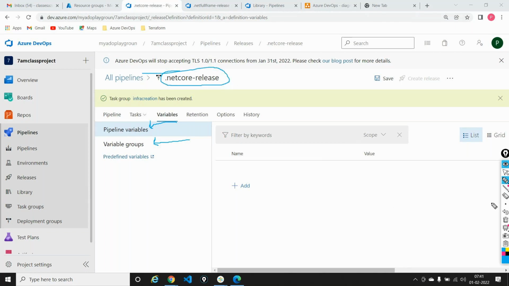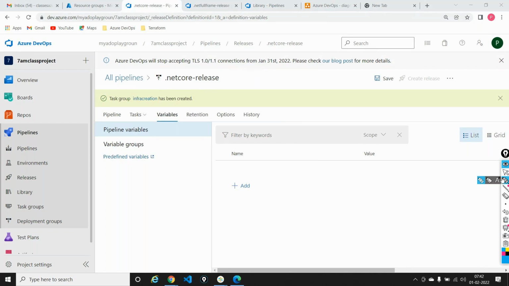But now what I'm doing is that I declared that these variables are not local variables, they are global variables. There are two things that we're doing out here. One thing is called a local variable concept, wherein the variables are only applied to this particular release or to this particular pipeline called .NET Core Release Pipeline. This is the only pipeline which can use the variables if you declare it here.